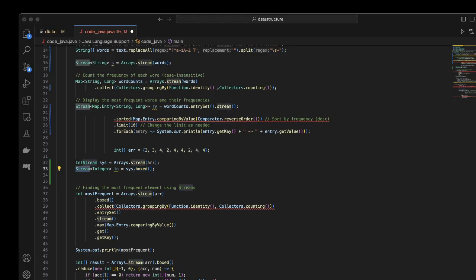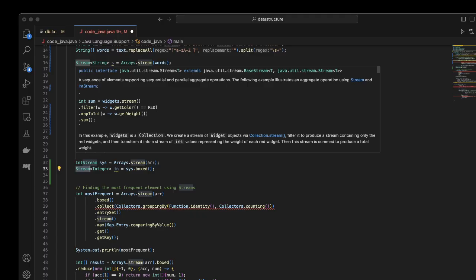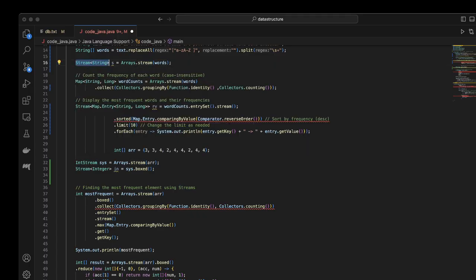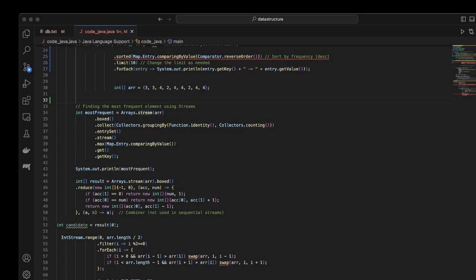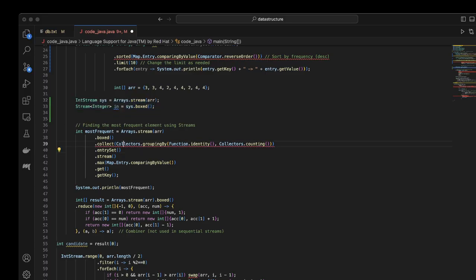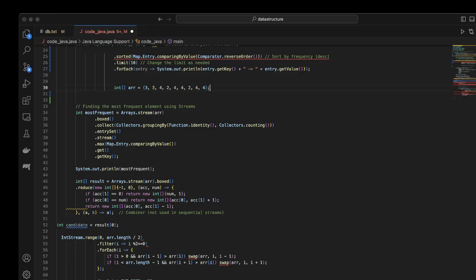Similarly, you reach this point where we are reaching a stream of the class. So there is another way if we want to convert the int to the class, a stream of class, then this is the way. Once you reach it, now you can do whatever you want to. And the other reason you might get the error is that once a stream has been used, it can't be used again.